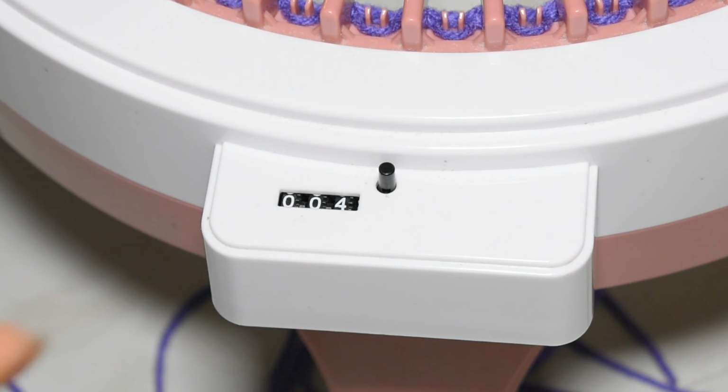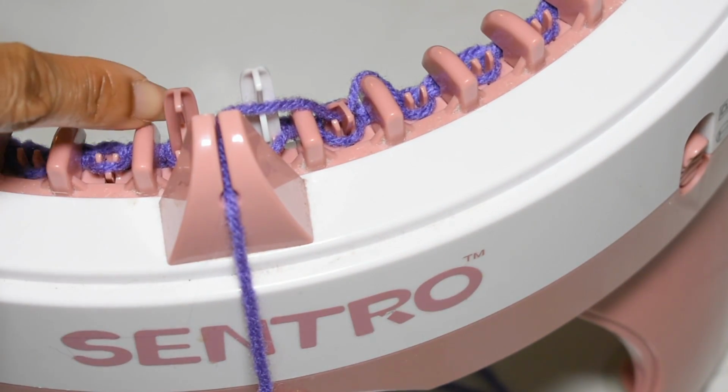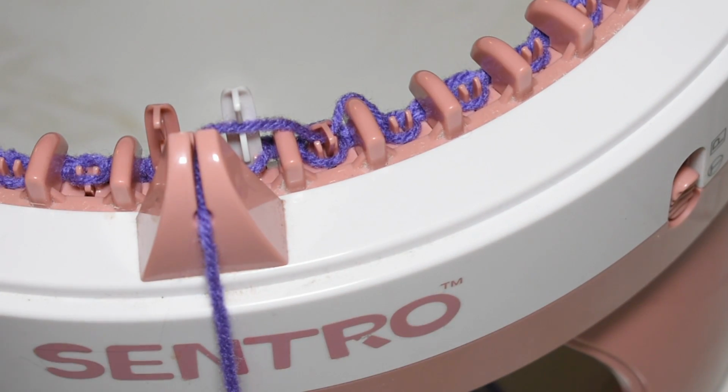Alright, so I have cranked my 4 rows. My white needle is back in the up position. So now I can start cranking at a little bit faster pace. If this is your first project for this machine, you're going to want to continue to crank kind of slow just to make sure that you don't get any kinks or catches in your yarn while you're cranking. I am going to crank up 40 rows, and I will meet you back when I have done that.